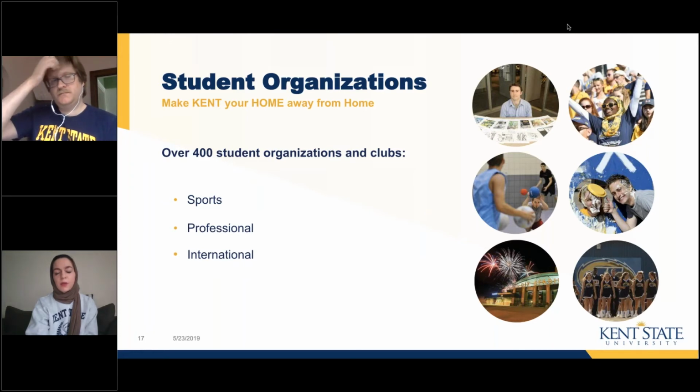We have a lot of intramural sports clubs. I know a lot of students who have an interest in a certain sport, but they're not doing it professionally. I know that a lot of our international students love participating in those sports clubs. So we have literally something for everyone, and it's also super easy to start your own club. If you have a certain number of people, we do open that opportunity for anyone to start an organization on Kent's campus.